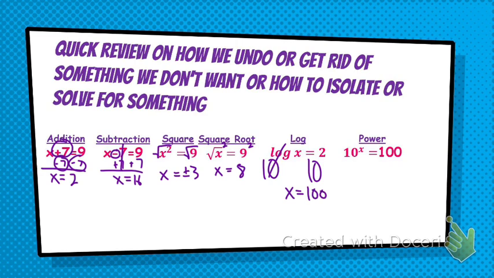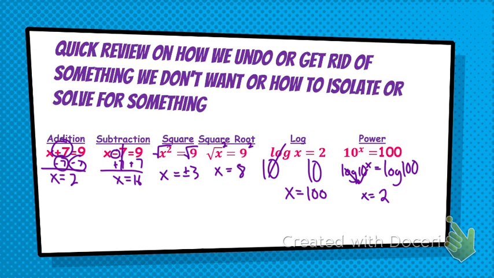Here, the opposite of an exponential is a log. These are opposites of each other. So I can say the log of 10 to the power of x equals log of 100. And remember, this base, when it's not written, is 10, so that cancels those. X equals log of 100. Oops, I should say what that is. That's just 2. So once again, what I do to one side, I do to the other. What I'm doing is the opposite operation.